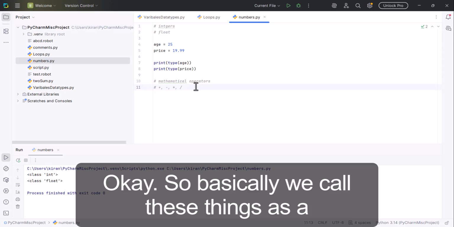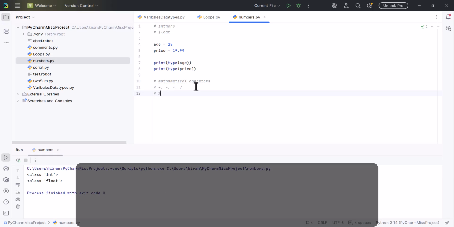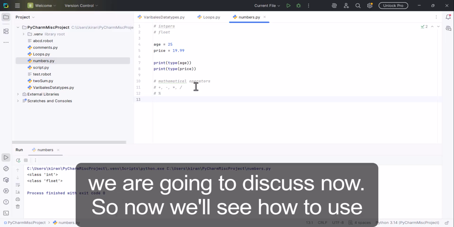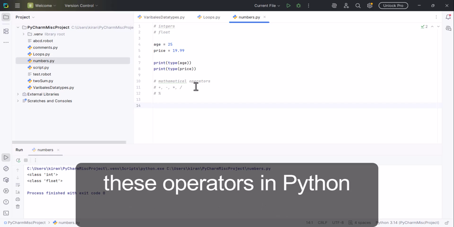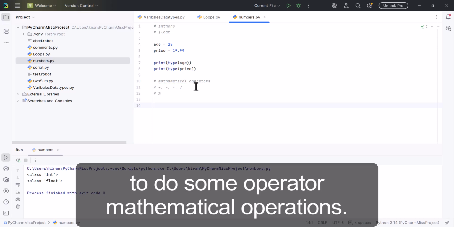Basically we call these mathematical operators, and also we have modulus. These are a few basic mathematical operators we are going to discuss now. Now we'll see how to use these operators in Python to do some mathematical operations.